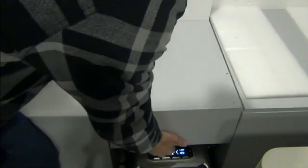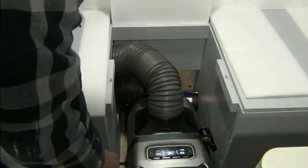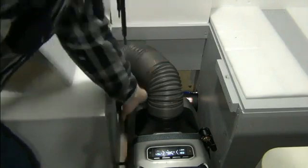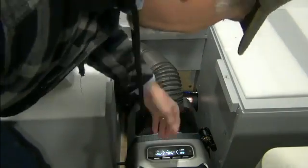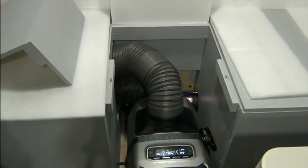A couple things I've observed. We're starting to blow a little bit of air again. Looks like she's cycling back on. One of the things I've noticed is, of course, the exhaust is very cold, but it's also kind of leaking around these fittings here, where it fits against this attachment, which has got moisture on it. So I think it cycled off because the coils in there were getting iced up, and I had to let them thaw.